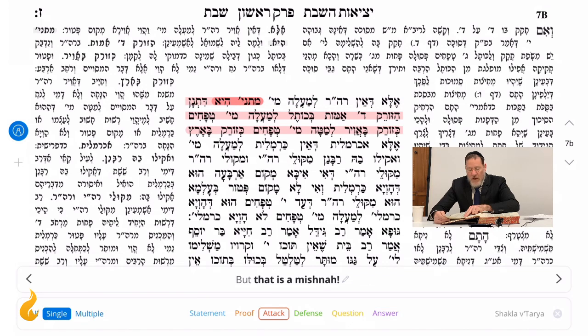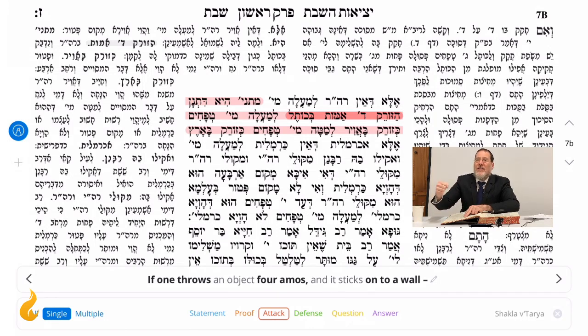You throw something four amos and it hits a wall. Here you began in Reshus HaRabim. You're not allowed to make a transference daled amos b'Reshus HaRabim, but the definition of a transference is an akira and a hanacha. You made an akira by throwing it. It landed, like we mentioned, something sticky, a fig, clay, not on top of the wall, but on the face of the wall, but we're l'mayla miyud tfachim.